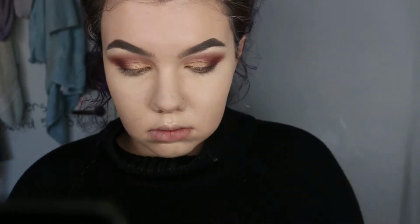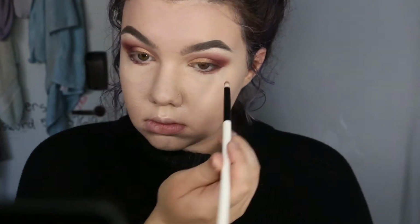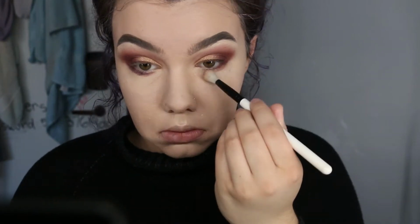And now I am taking a pencil-y brush and I'm going into that dark purple red and dragging it along my lash line, sort of stopping it on the inside part of my iris. I find that to be the most flattering.